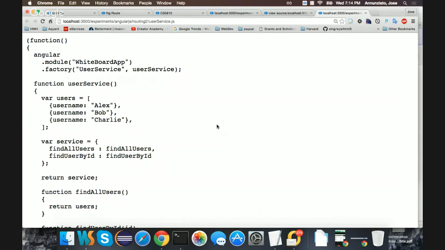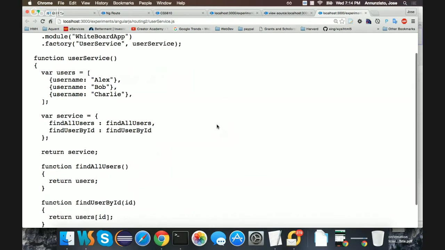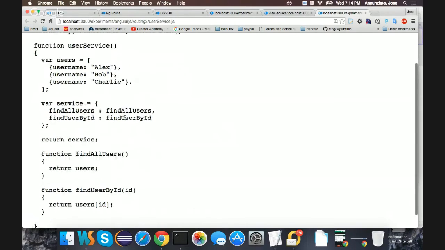Instead, you want to have it in one single modular, reusable piece of code. Same idea here. In the service, we implement various operations, and we create an API and then return that to whoever wants to use us.